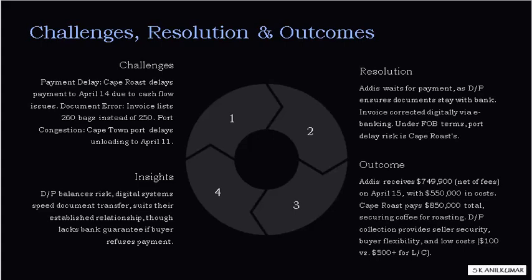What is the outcome? The outcome is that you will receive only $749,000 because of the fees involved in between by the banks. Your cost as a seller will not even be for the shipment, because it is FOB. Cape Coast will pay for freight, local cost, clearing, and also any duties other than those under free trade agreement territory rules. Because it is DP collection, only the bank cost will be the cost for the parties.